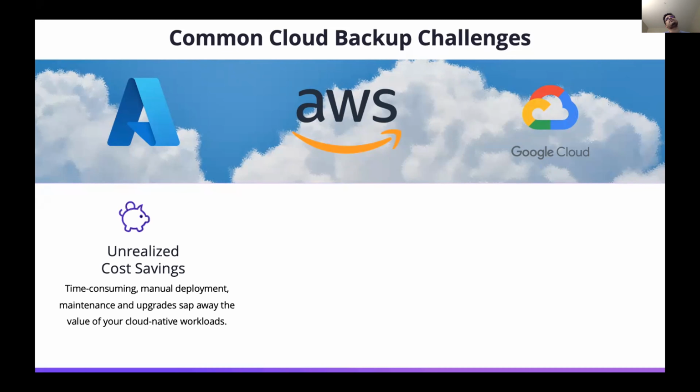Because there is this very reason why customers always move to a public cloud infrastructure: to save the time and energy that is required to manage your hardware infrastructure and your data centers. Those are your daily chores that were very relevant during your on-prem environment. But once you move to the cloud, all those daily chores are supposed to go away.